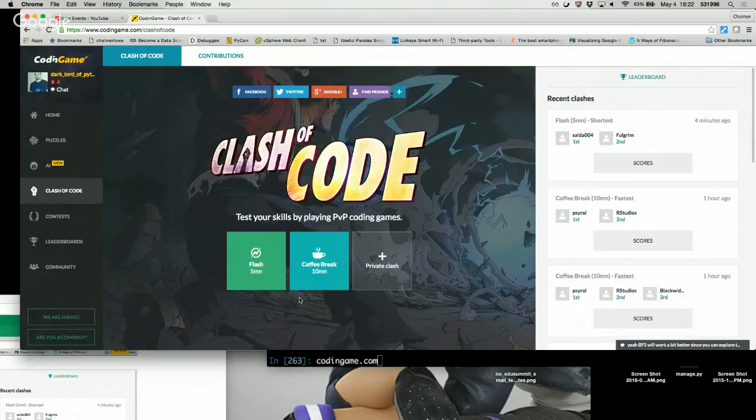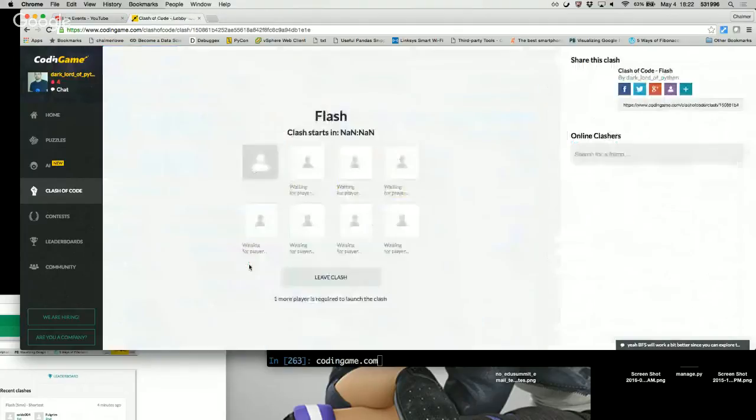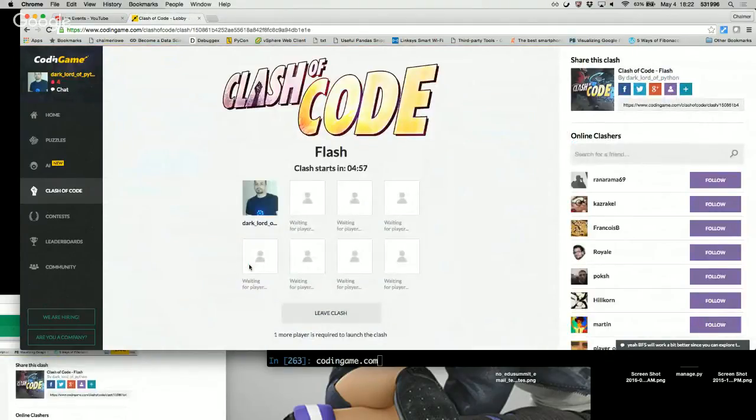The Flash is, it says it's a 5-minute competition. They actually allow you up to 10 minutes to run. When you ask for a Flash competition, they will dump you into a room, and they give about 5 minutes to wait until somebody shows up. Once the room starts to fill up with players, they'll eventually kind of run down to 0, and they will dump you into a game.